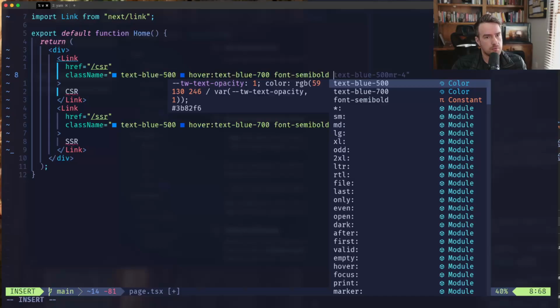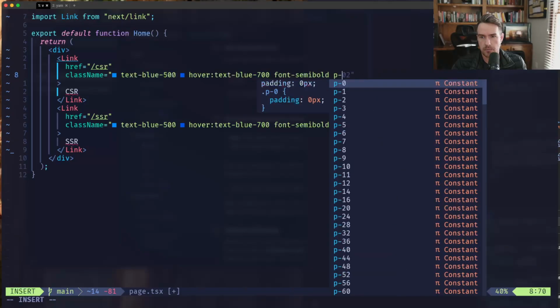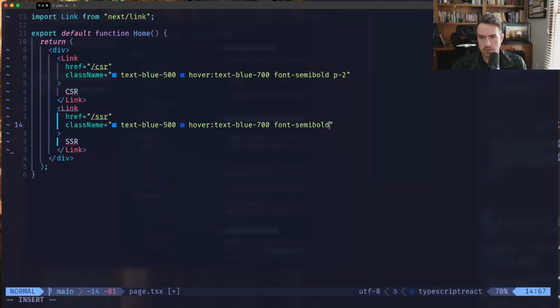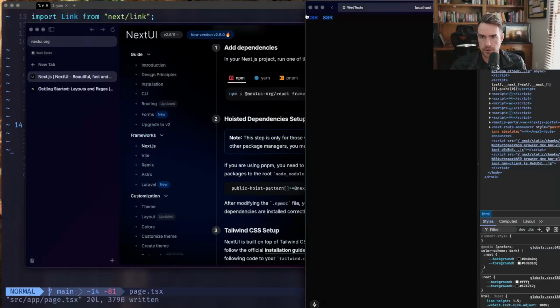Padding 2. P2. All right, there we go. So we have our CSR and SSR.